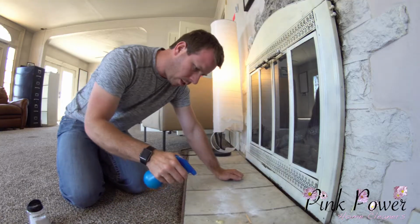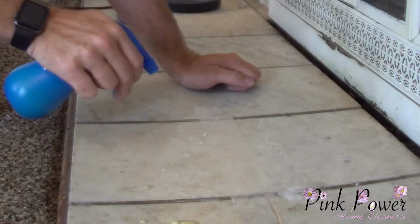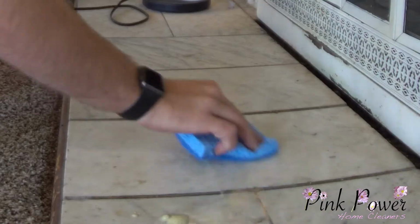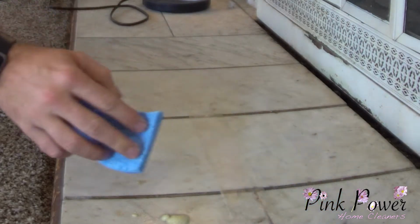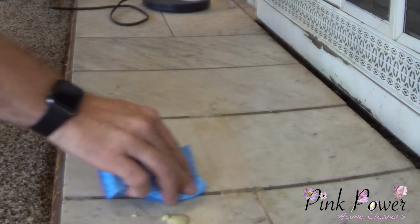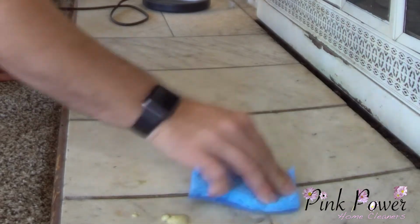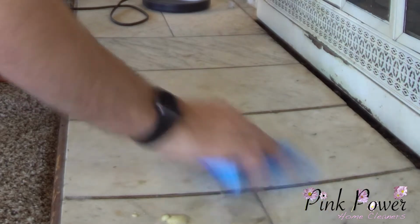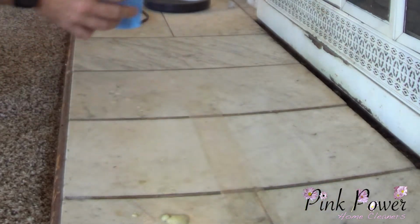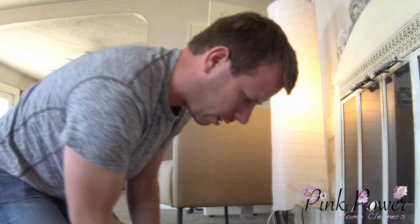I'm just going to spray to where it starts a little bubbling action. Let's not clean it that good. Let's just be quick about this.